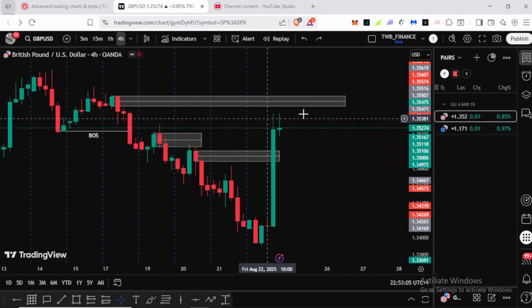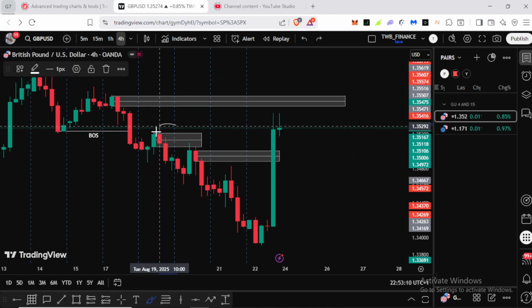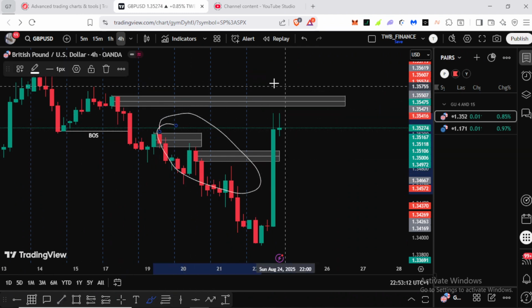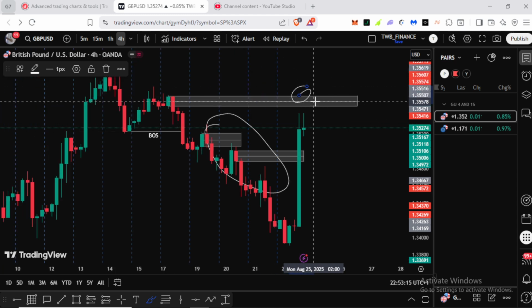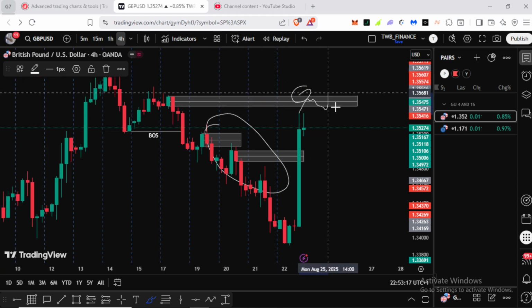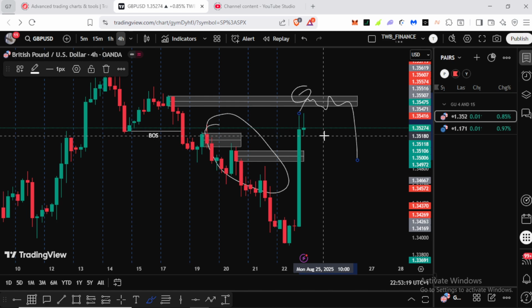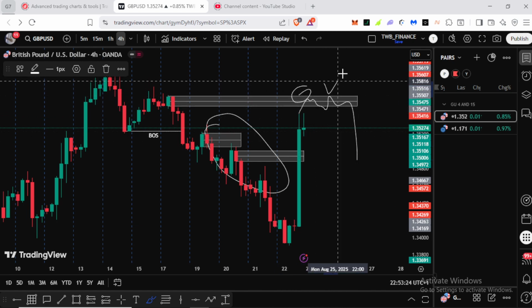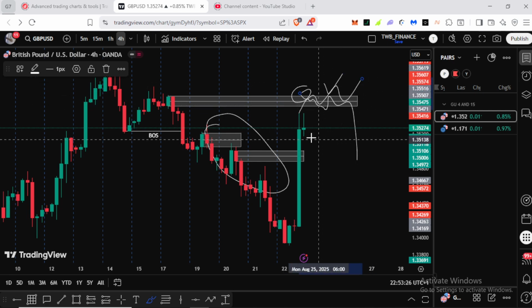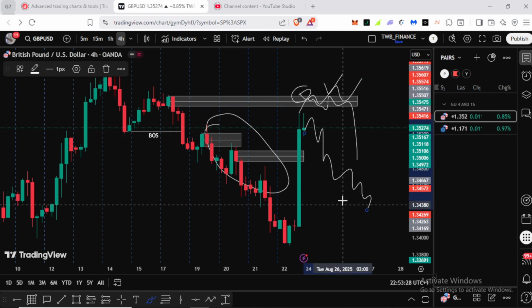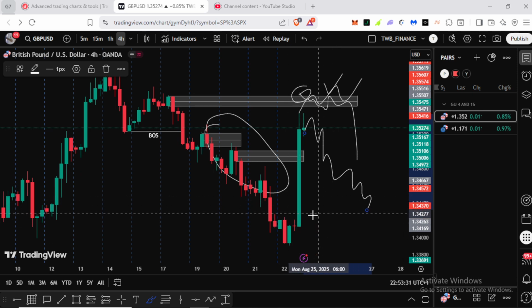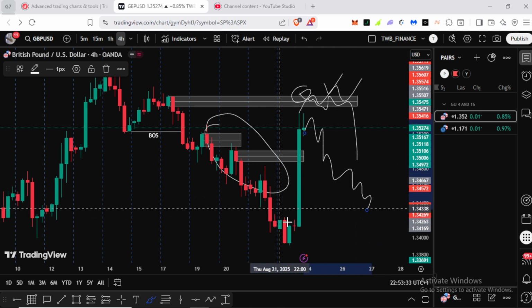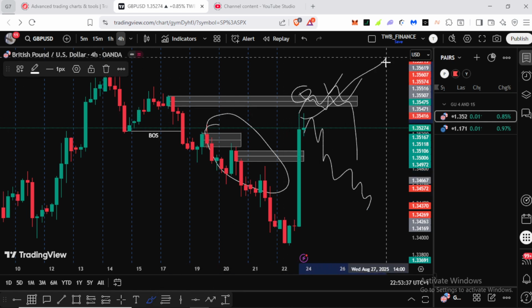So by Monday, is there inducement here? There's no inducement, but there's enough liquidity here already. Okay, so that will be my basis for taking this supply zone. After that, what will I do next? I'll wait for an entry confirmation, because that is the superior. So by Monday, I'll take a sell here if I get a confirmation here, or else we'll get a breakout. But most of the time, price will just retrace. But if price doesn't retrace, I'm not the market maker, I would follow the buy movements.